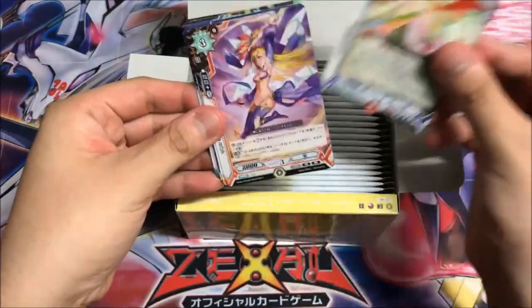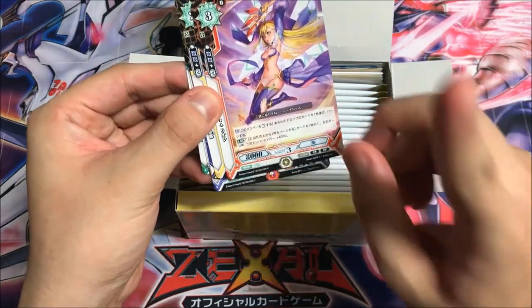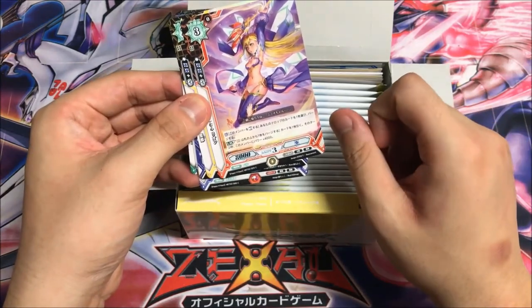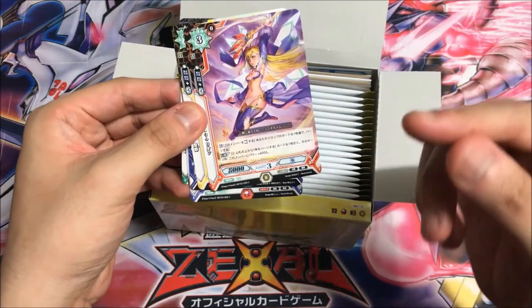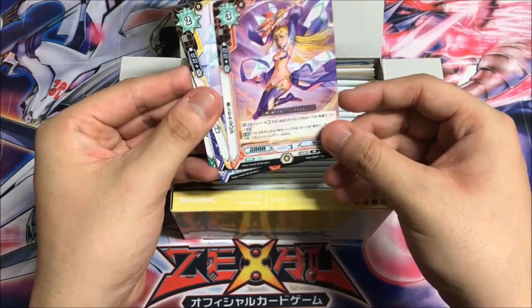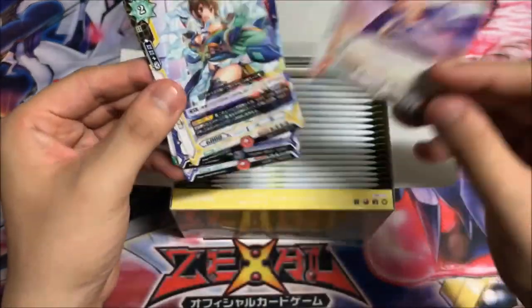So here we have Giselle, the idol. Leon. Actually, that's one thing I don't like about this pack, is the fact that one of the illustrators likes Barbie way too much. Well, you will know what I mean after I open a few more packs. And yeah, just take this as a reference, and you'll know what I mean later.